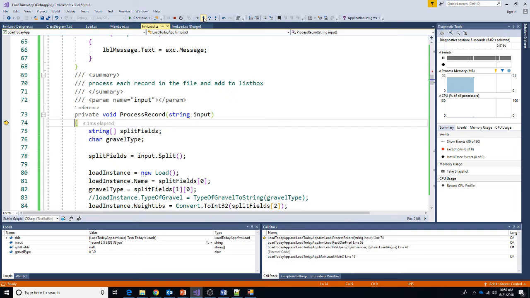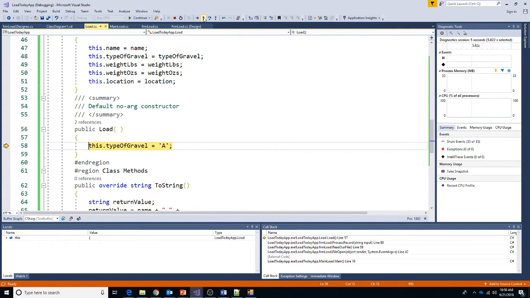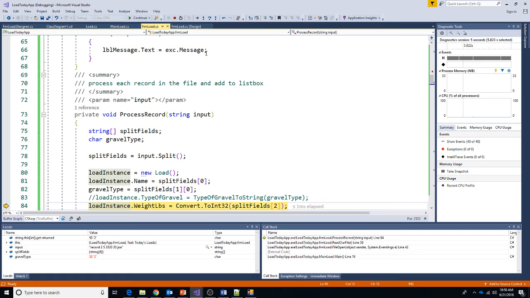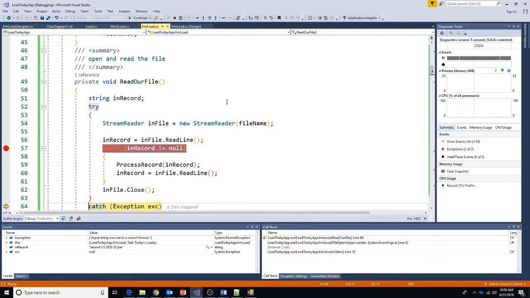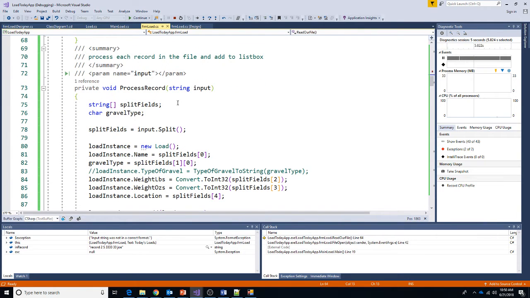Process it. Our new record is split properly. Ran our constructor there of our class, and it set that load type to A, which is our default. Interesting, huh? Now, what happened there? We didn't do anything with it.